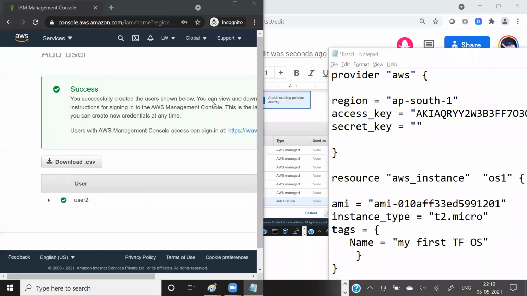And just for a second, I stop sharing my screen. Click on the show button. They give me my secret key, and I'm pasting my secret key over here. After today's demo, I will also delete this account.